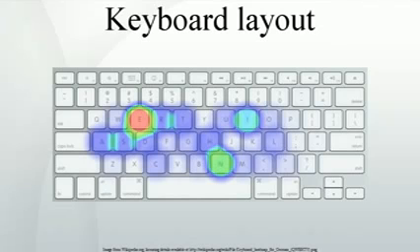Dead keys. A dead key is a special kind of modifier key that, instead of being held while another key is struck, is pressed and released before the other key. The dead key does not generate a character by itself, but it modifies the character generated by the key struck immediately after, typically making it possible to type a letter with a specific diacritic. For example, on some keyboard layouts, the grave accent key is a dead key. In this case, striking it and then A results in A with grave accent, whereas followed by E results in E with grave accent. A grave accent in isolated form can be typed by striking it and then the space bar.